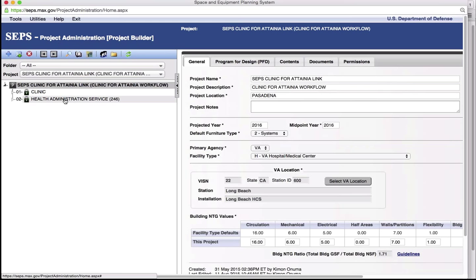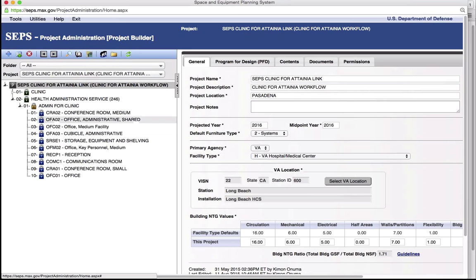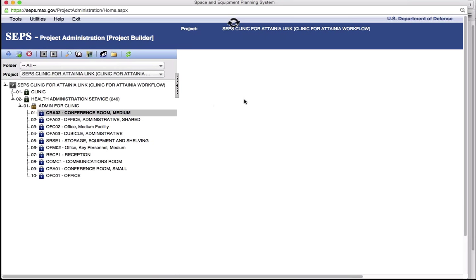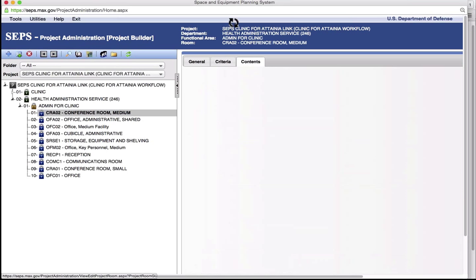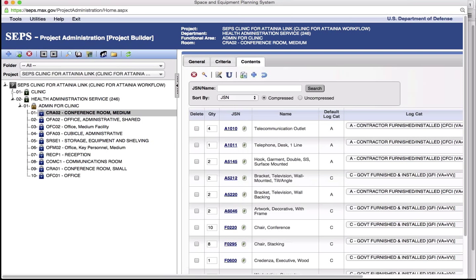It's incredibly powerful, but basically you input requirements and statements like how many patients are in this clinic, how many patients you see a day, how many clinicians you have, and it starts creating programmatic requirements down to the space and equipment level. So this is for a simple clinic, and inside it you can see a conference room, for example, and the criteria and the contents of that room. It lists the objects that we talked about earlier, all the equipment that you need in this conference room.